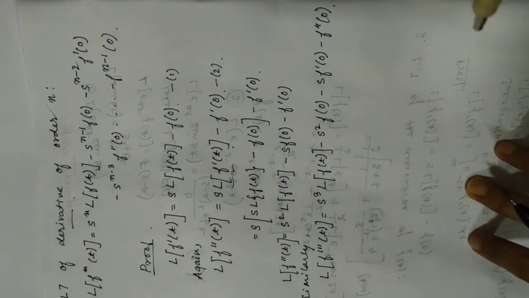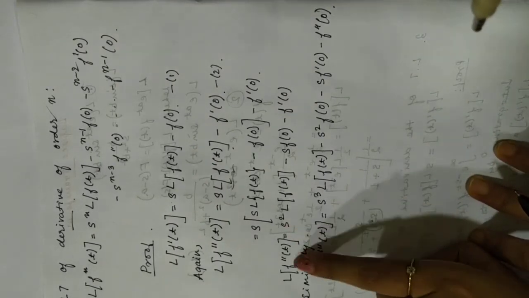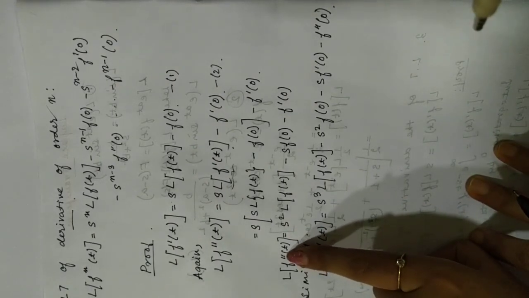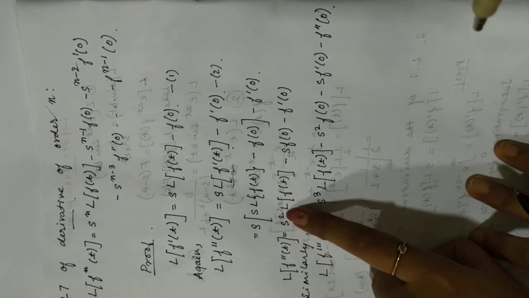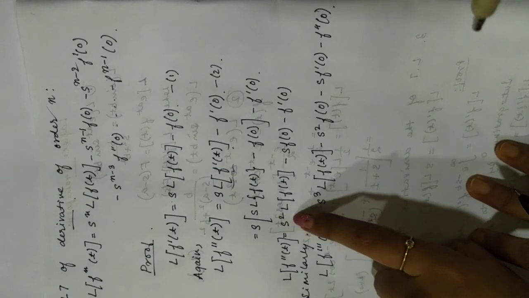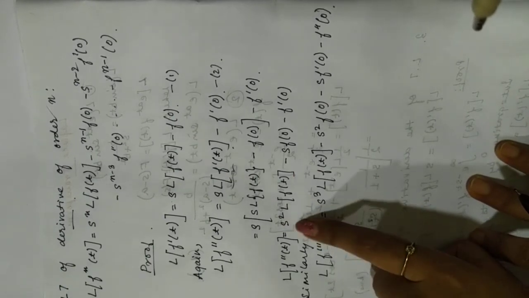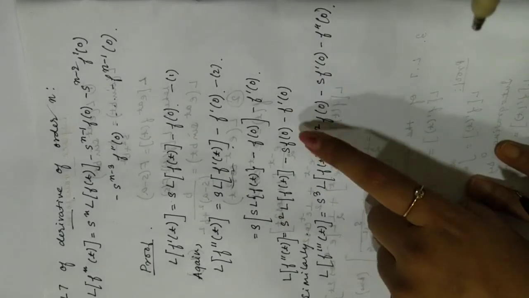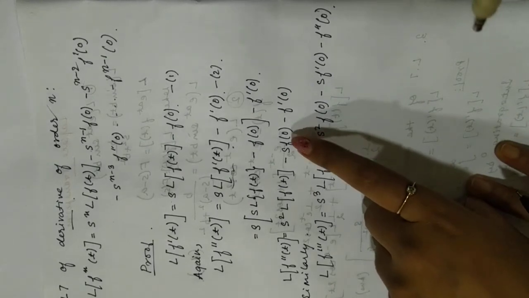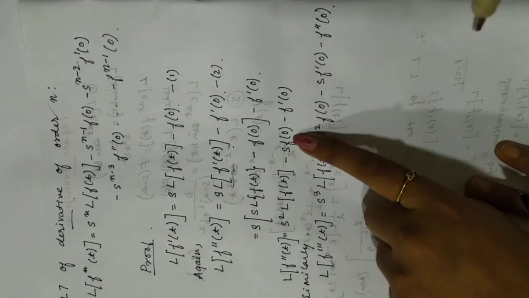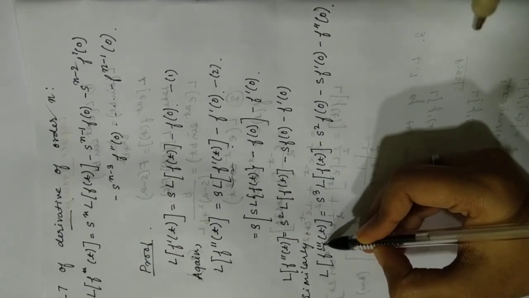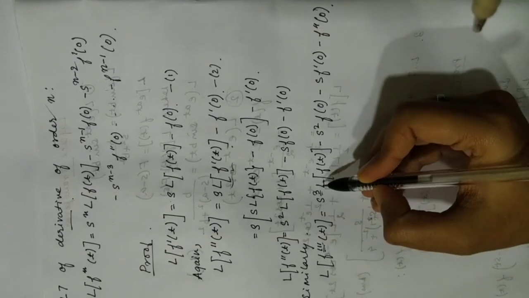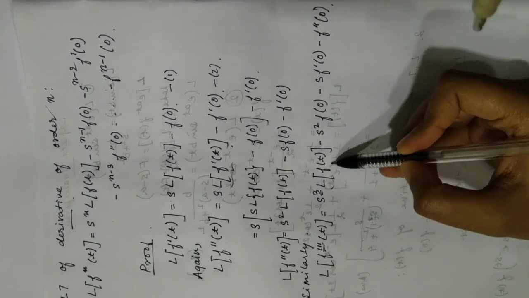So please look into the equation and you will see it has a pattern, right? The order of the derivative becomes the power of s. Over here it is 2, so it becomes s squared, and then you have the Laplace transform of the function. Then the power of s keeps on decreasing and the derivative of the function keeps on increasing, but at t equal to 0. So over here you see it is 3, so the power of s is 3, and then we have the Laplace transform of the function.